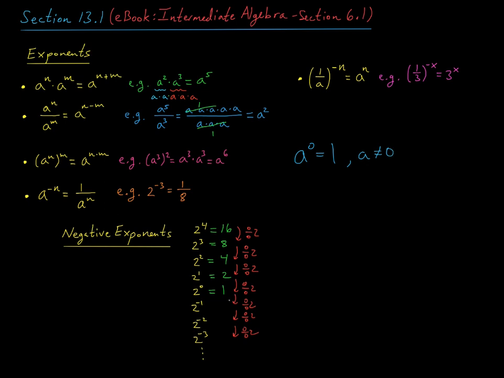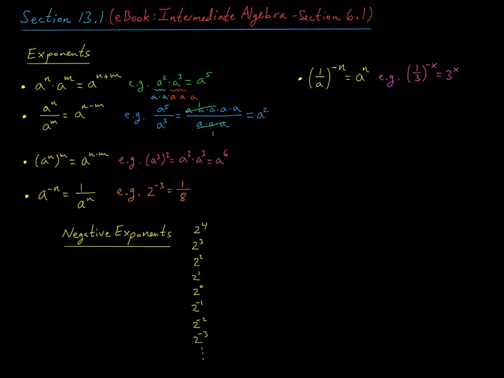Alright, so then continuing on, now for 2 to the negative first, what am I going to do? I'm going to take half of 1. So that's going to give me 1 over 2. So 2 to the negative first power is saying take the reciprocal of 2. Now what am I going to do? I'm going to take half of a half. That's a quarter. And what am I really doing there? I'm taking a reciprocal and I'm squaring. So flip it over and square, you get a quarter. Take a half again, you'll get an eighth, so on and so forth. Flip it over and cube, right? And that's what we were saying up here. Alright, so that's where those patterns come from.